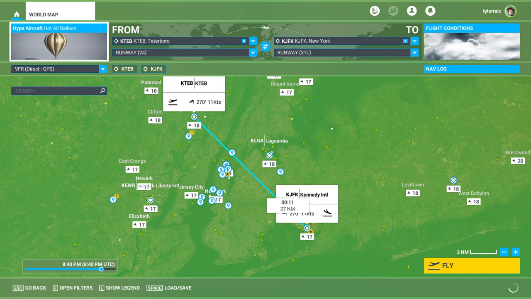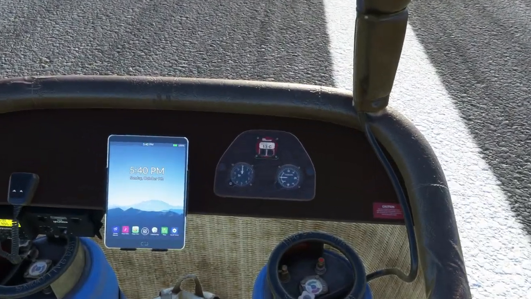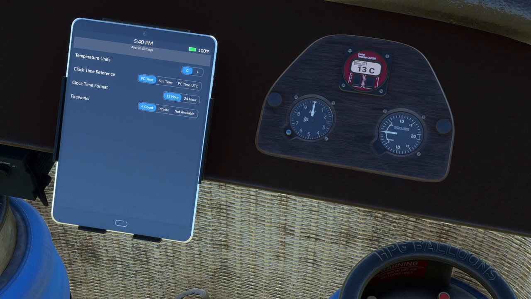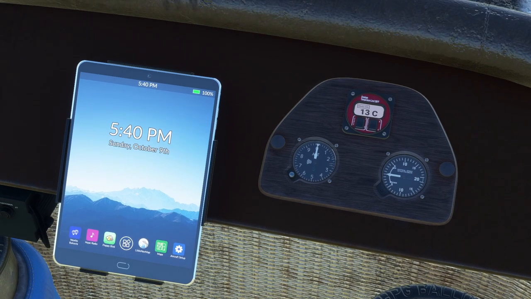So, with that, let us make sure that the time is a decent time. Okay, so here we are. And at the start, there's only 13 degrees Celsius. There's an aircraft setup thing here, and I think Celsius is better if we're going to judge whether we're going to be going up or down based on the temperature. So I'll keep it to Celsius, but there is an option in time reference, clock time format, and fireworks. You can fire off fireworks.